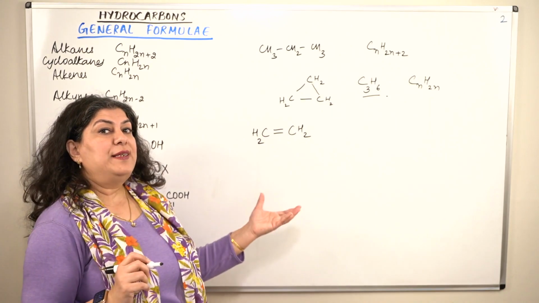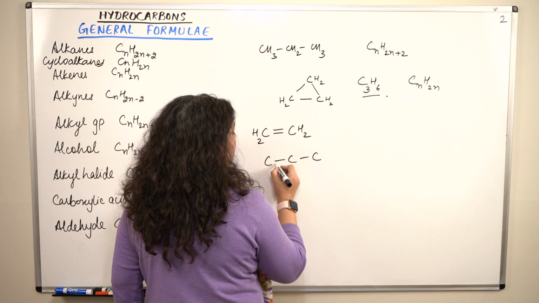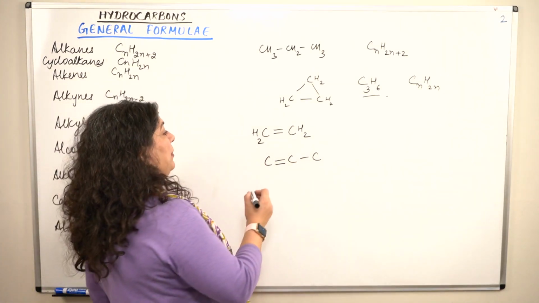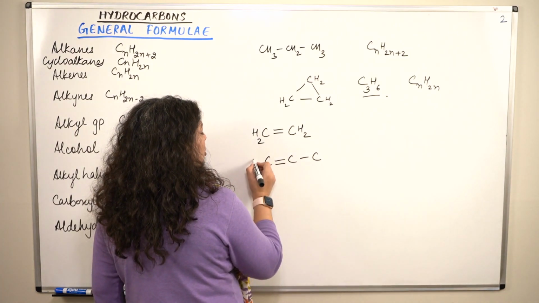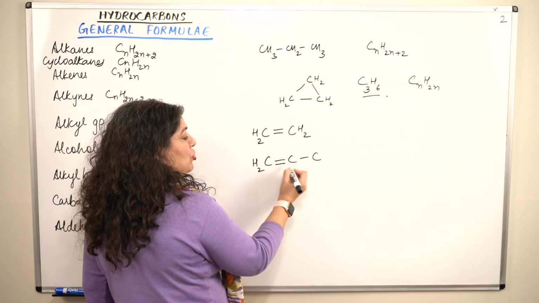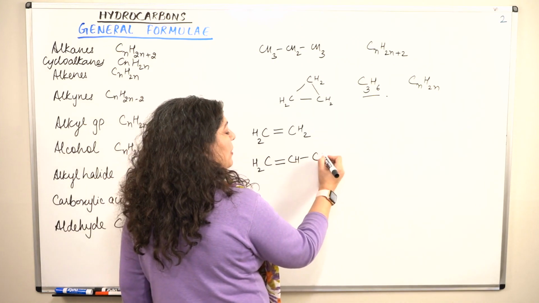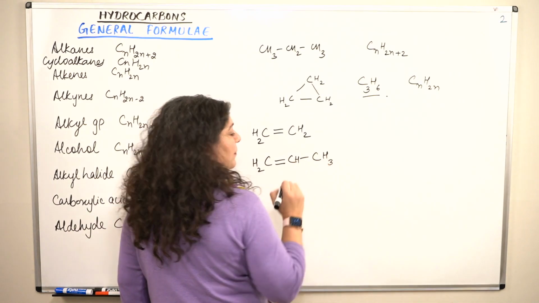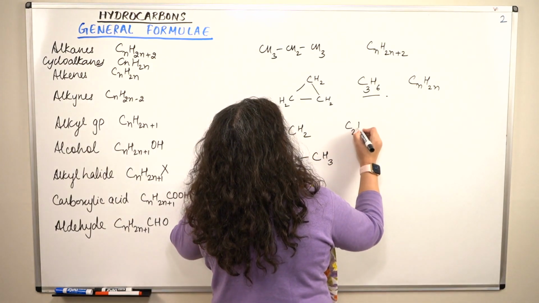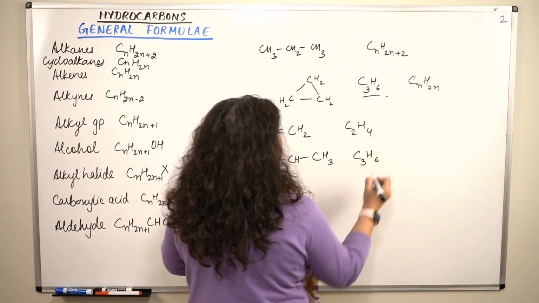Right? Let us write down the structure of propene now. There are three carbon atoms, 1, 2 and 3. But there's a double bond between two carbon atoms. So this is propene. So what will be the formula of propene? This is forming two bonds, so this should have two hydrogens. This carbon is forming three bonds. So how many hydrogens does it need? Only one. And this is forming only one bond. Therefore, how many hydrogens does it need? Three. So write down the formula here. This is C2H4. And this is C3 and H is 6.